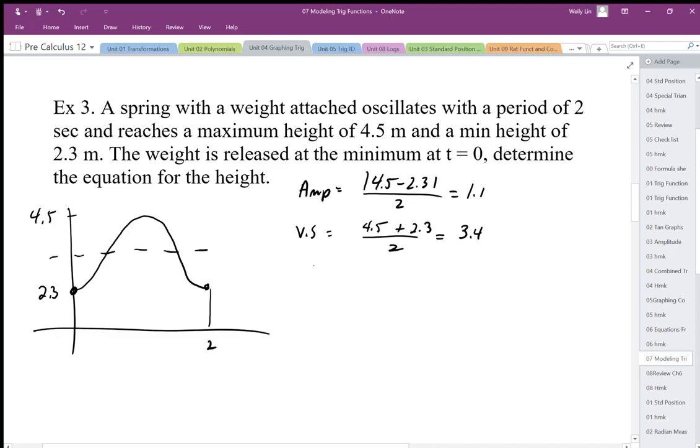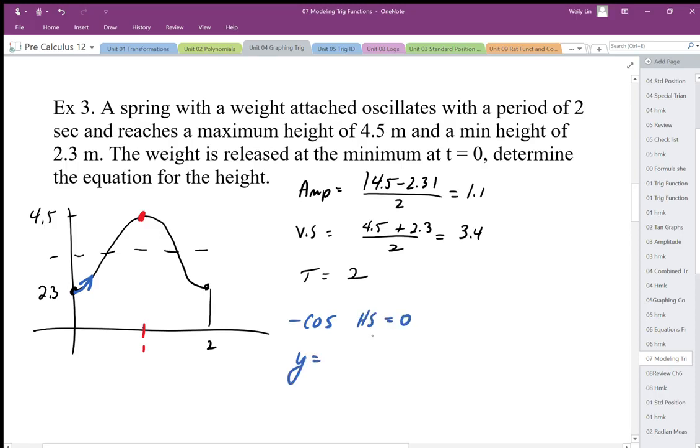Okay, and then I want my period. Okay, the period in this case they gave you, the period of 2, and then my horizontal shift I'm going to use, actually, I'm going to use 0 here. And I'm going to use 0 and go up. Now, I could have used this maximum point, and that maximum point happens to be at 1. So maybe I'll do 2 examples here where I use that point, and I use the beginning point. So if I were to use, for negative cosine, my horizontal shift is equal to 0.